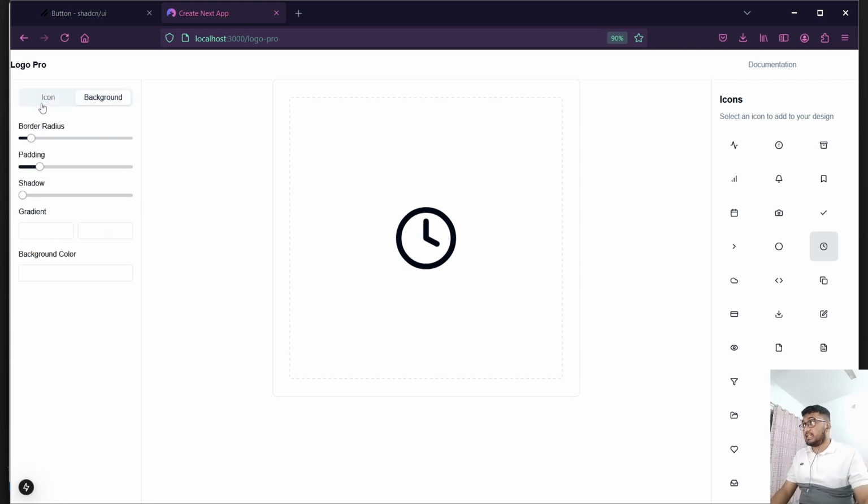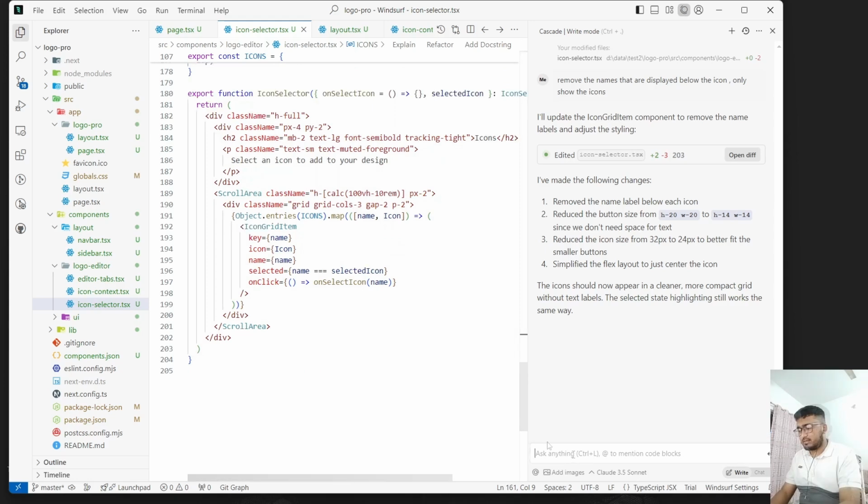Now it is high time we connect this icon with these tools. Connect all the tools in the icon tab bar, left sidebar, to the main icon that is displayed in the main design.